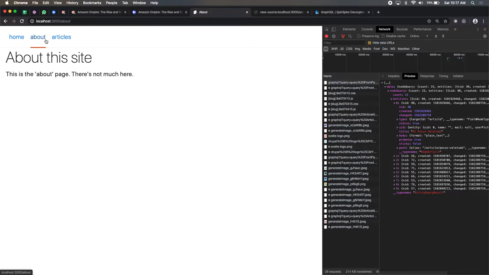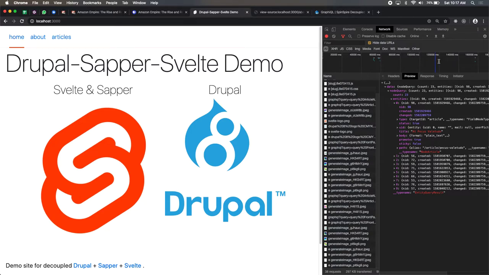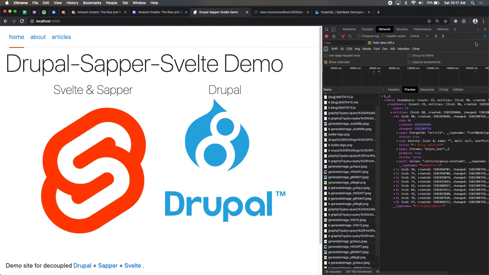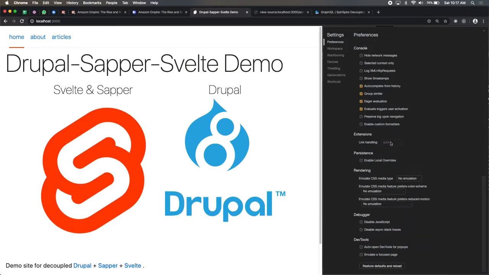All this while we are seeing all these nice transitions, etc. Right? What would happen if there was no JavaScript? So let's disable JavaScript. Where is JavaScript? Does anybody know? Okay, here. Yeah, we go to settings, and I'm going to disable JavaScript. Okay, now JavaScript is disabled. Let me do a full hard reload.